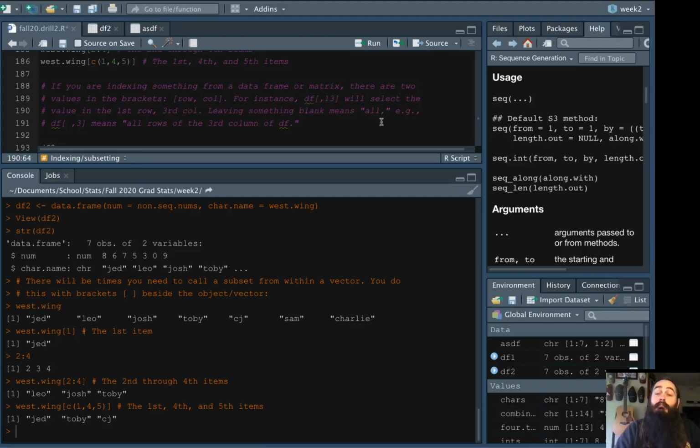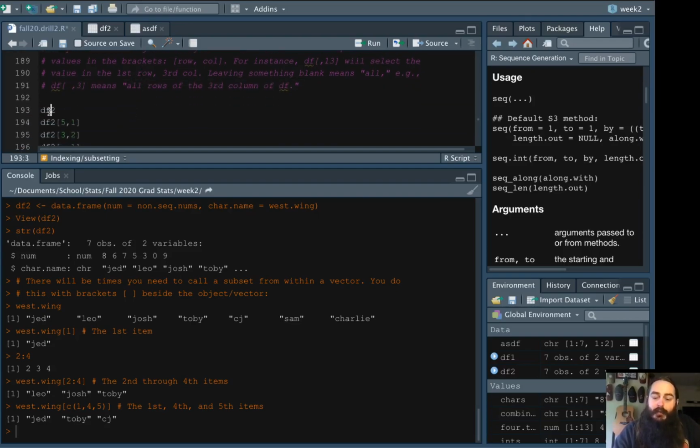If you leave something blank, that means all of whatever. So in this case, where it's from this data frame blank rows, that means all rows of column 3. So that would return the entire third column of this df.